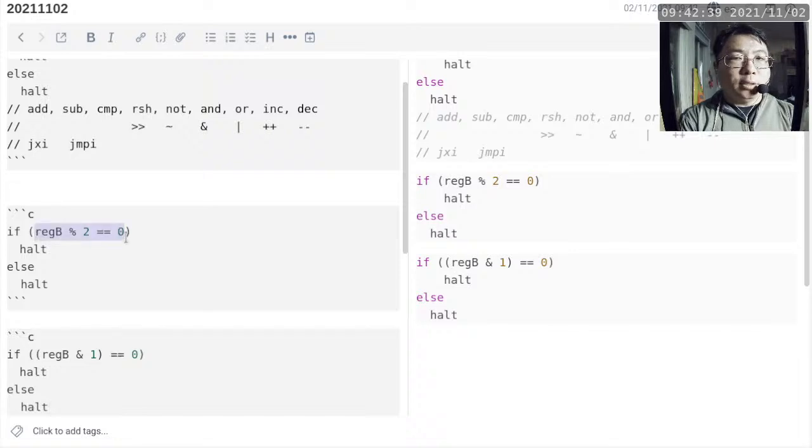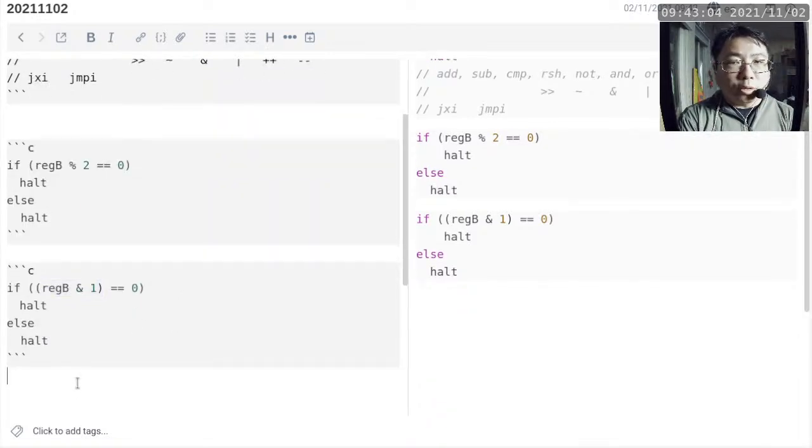All right, so now we're going to look at this, and then we're going to look at this. And quite clearly, this is implying that reg B mod 2 is the same thing as reg B bitwise AND with 1. Whether this makes sense or not, the best way to look at this is to use concrete cases. So we're going to work with some concrete numbers, and let's start with 5.